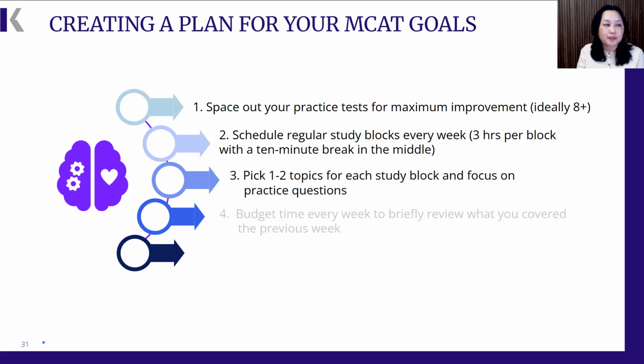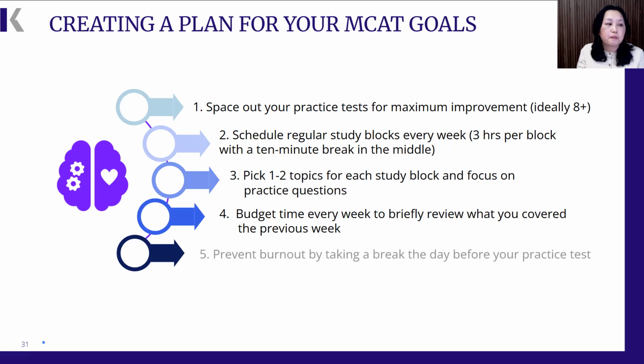Make sure you're not just looking to see new things all the time, but budget time every week to review what you've covered. So head back into reinforcing, maybe with some of the notes or the flashcards you're creating. Maybe create another quiz based on some of the content review so that you're layering and you're getting that spaced repetition. Again, I want to reinforce that with the course, it already does a lot of that spaced repetition style review for you, but on your own, you're going to want to budget that in on your own.